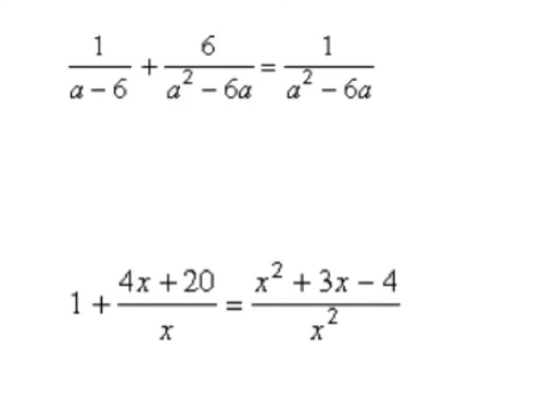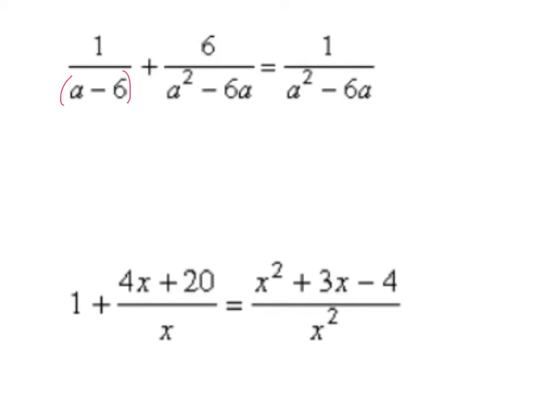Section 1, Video 5. This question is a little bit different because we have binomials in the denominator. So when we have that, we want to make sure that we simplify our fractions as much as possible, and that's done by factoring the denominators if possible. So if you notice, we have an x minus 6 in the first fraction, and then we have x squared minus 6a in the next two.